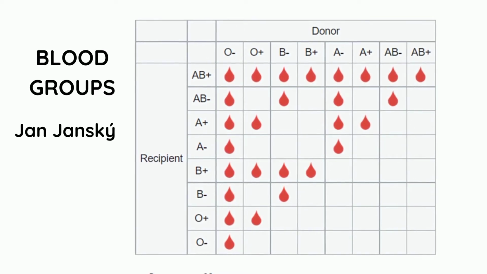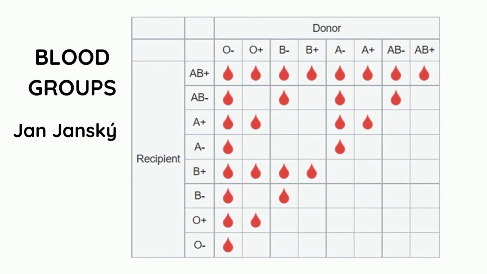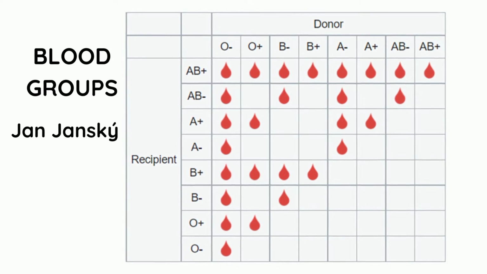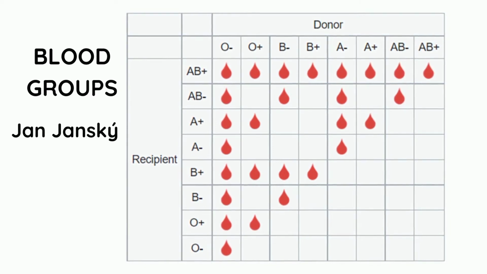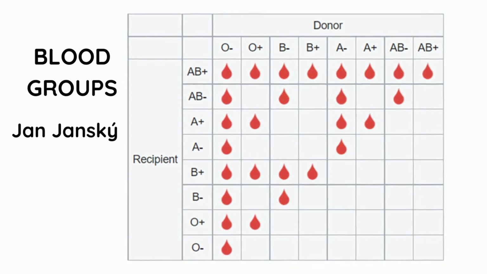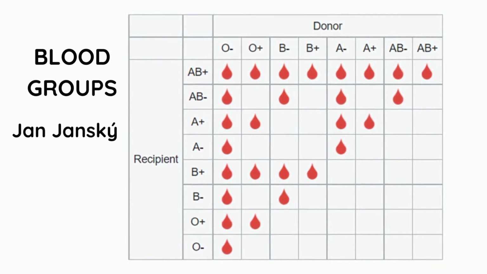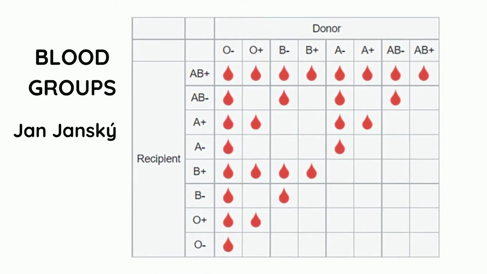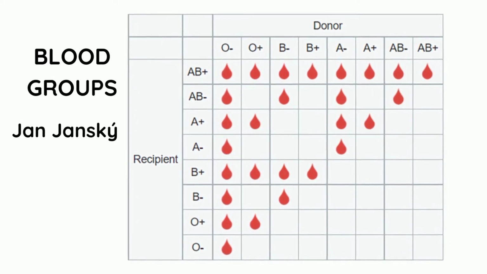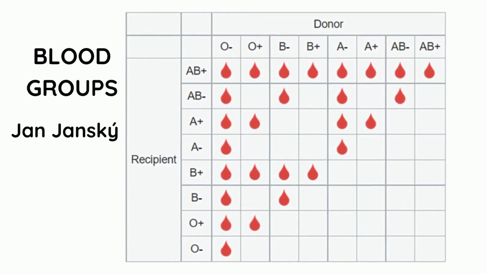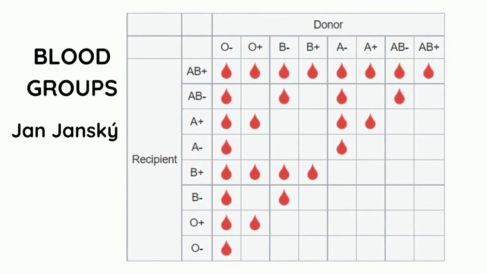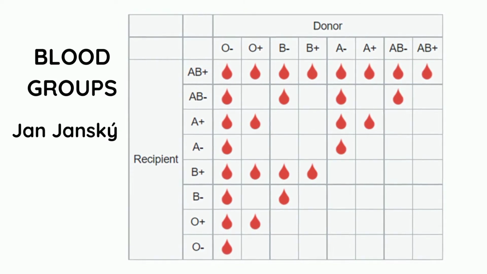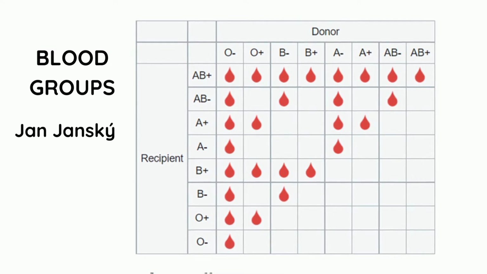They are A, B, AB, and O. Now, these are further divided into 8 blood groups because of what we call the rhesus factor. Say rhesus factor. Rhesus factor is a protein molecule that is either present or absent in your blood. It is present in some people's blood and absent in other people's blood. If it is present in your blood, it means you are positive. If it's not present in your blood, it means you are negative. So what it means is that if I'm O positive, it means I have the rhesus factor.